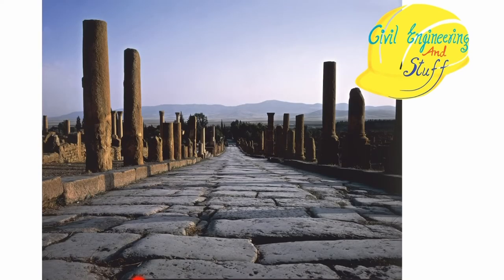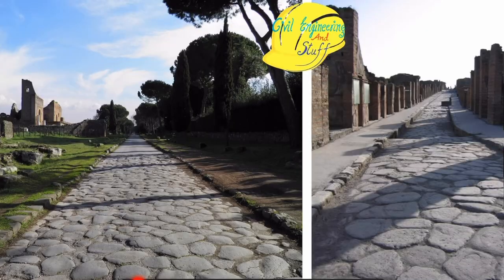Now these are some of the pictures of the Roman roads that still exist today. You can see the large stones placed at the surface, and there's no cross slope provided at the surface, and no drainage facility provided in the roads. Again, here is another Roman road where we can see large foundation stones, totally flat, and there's no drainage facility here.